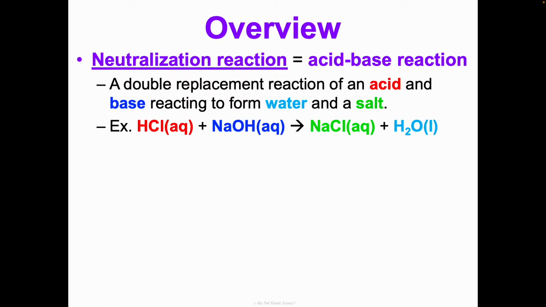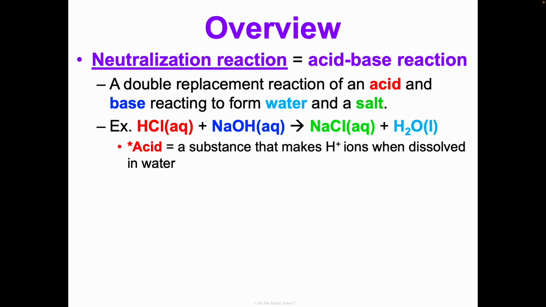So I color-coded these. Here's an example of a neutralization reaction. You have the acid, which is hydrochloric acid here. You have the base, which is sodium hydroxide. They react to make a salt, which is sodium chloride, and also water. So this whole concept is about defining acids and bases. I'm going to give you a definition right now for the sake of clarity, but we're going to keep adding on to this as the unit goes on.